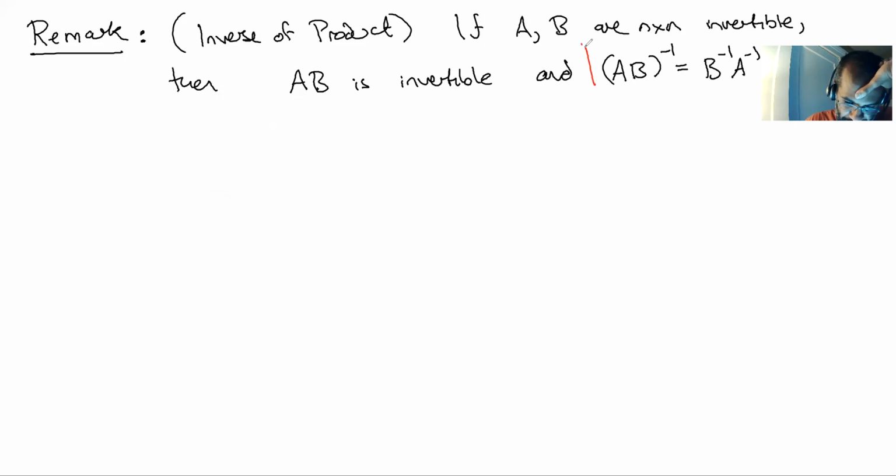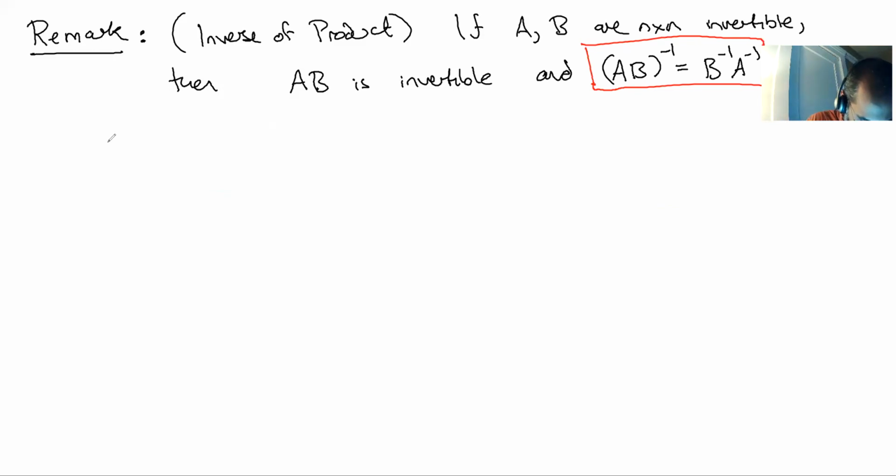Now this might seem kind of odd to you the first time you see this, but it actually makes a lot of sense because remember, matrix multiplication corresponds to applying a linear transformation, right? Multiplication by A is a linear transformation. And AB inverse is supposed to be the matrix of the linear transformation that undoes multiplication by B and then multiplication by A. And when you're undoing a sequence of processes, you have to undo them in the reverse order, right?